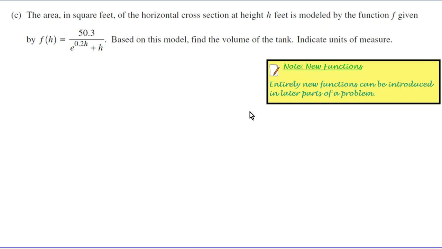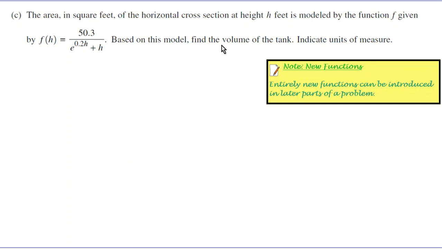Alright, so one thing to note when you're dealing with the AP exam is that within a problem, an entirely new function that has nothing to do with the original function can be introduced. So it's as though you're dealing with a brand new problem. Okay, so that's basically the case here. This function f of h has nothing to do with the table. The only thing that we're going to be extracting from the table are our limits of integration.